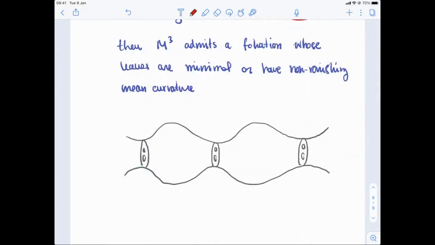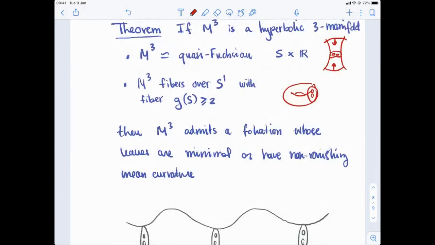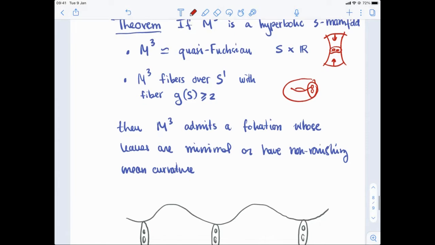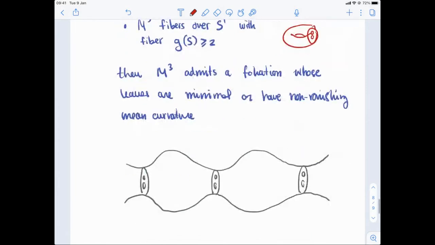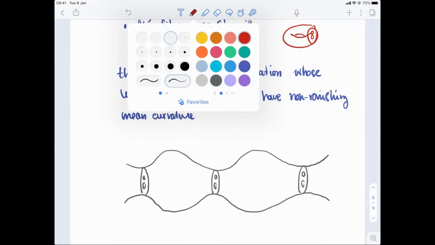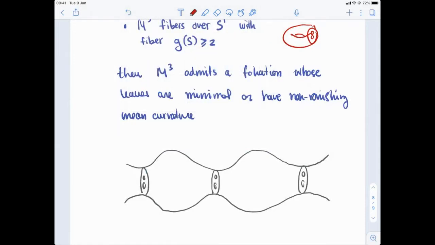And then in that case, you're going to find two stable surfaces inside that are what we call outermost, meaning that every other minimal surface lies in between these two stable ones that belong to the fiber. And then once you chop your manifold using these stable surfaces on the fiber, you can do, in between each one of those, a min-max. So you do a min-max, again, on the isotopy class of the fiber.